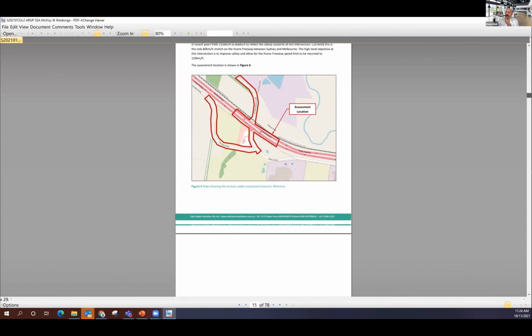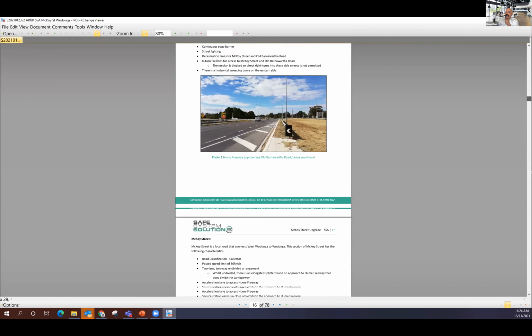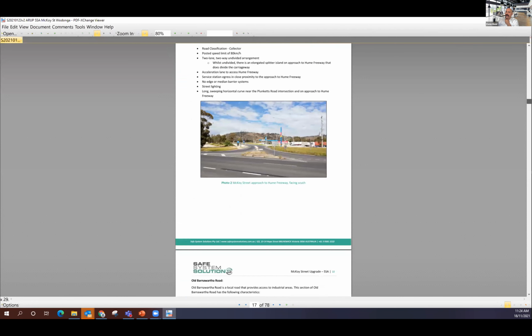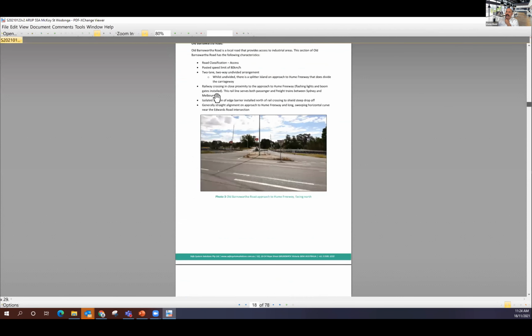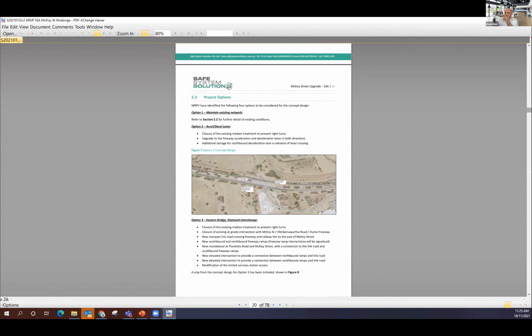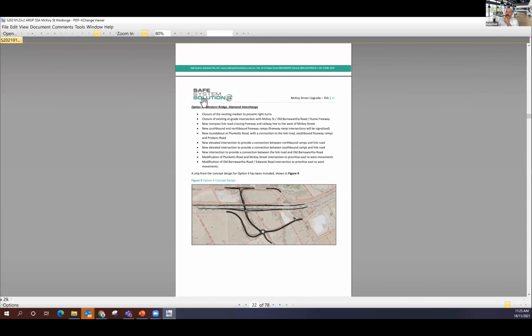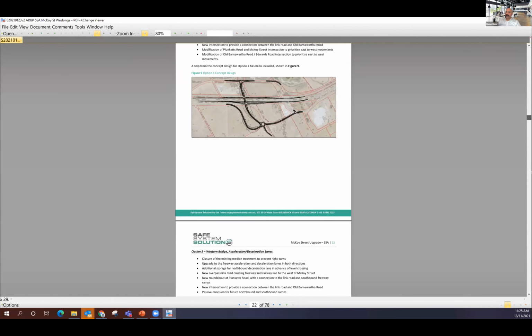So a bit of the background of the project, existing conditions explanation there. So there's a fair bit of stuff there. Some description of the project options. So that's good. The other reason this is also good to do, dot pointing out exactly what there was, is if there's alterations to the design in the future and they're still using an old safe system assessment score to justify it, you know, well, that was the scope that was assessed, not whatever you're looking at now.